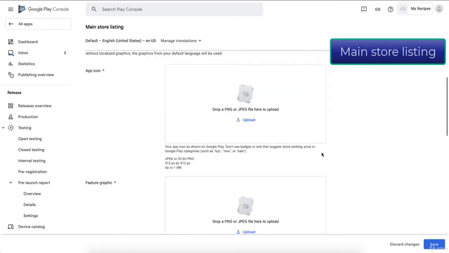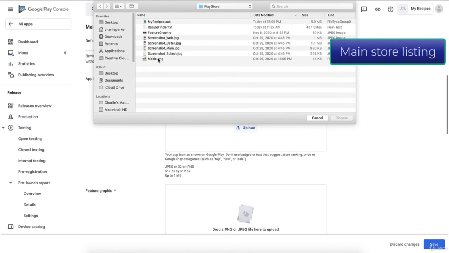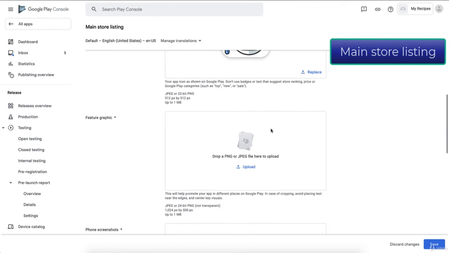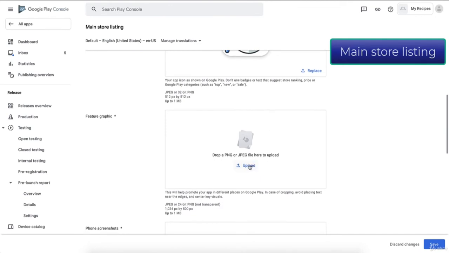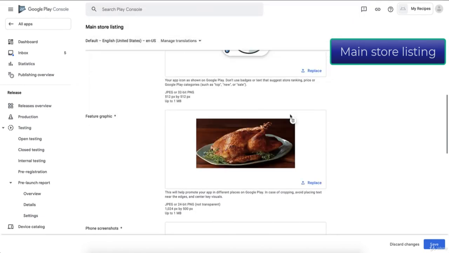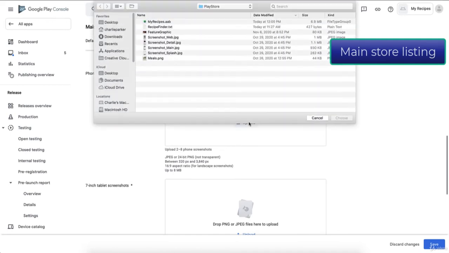Now let's continue by first uploading our app icon. Next, we'll upload our feature graphic. We only need a minimum of 2 screenshots.